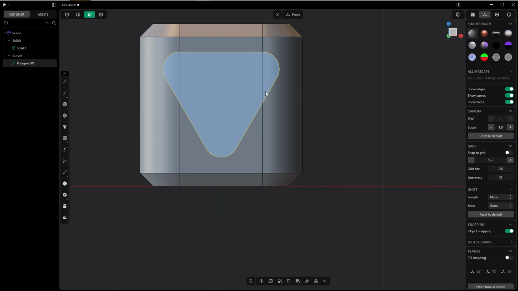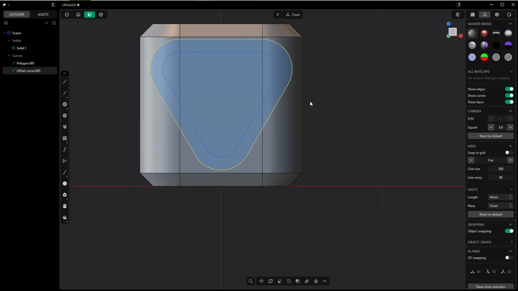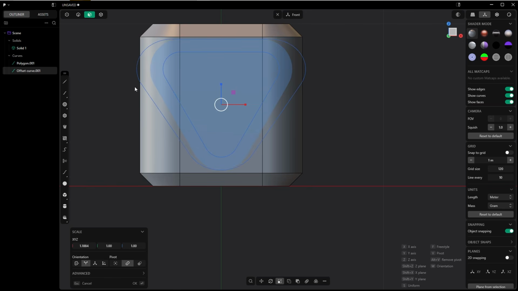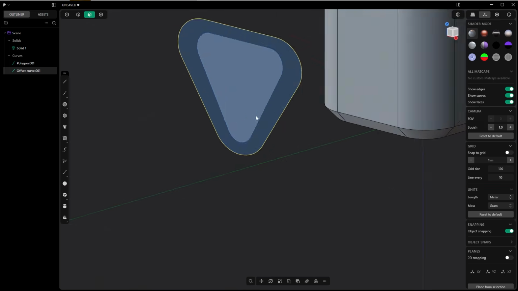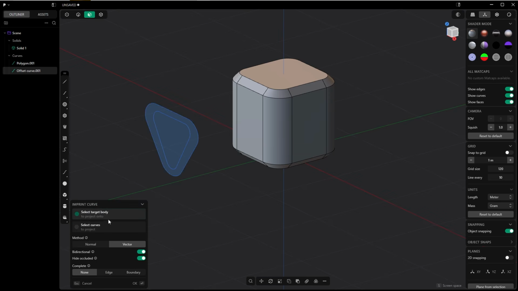I press S twice again. And I press O for offset while this triangular shape is selected in edge mode. I press O, and now I drag out the larger one, and I will use this one for creating an imprint. But before doing so, I would like to stretch this larger triangle along the x-axis, pressing SX. These corners exceed the actual cube, so that looks okay. I press OK, and now I press Shift I for running the imprint command, and I select the target body, which is this cube, while this triangular shape is already selected.